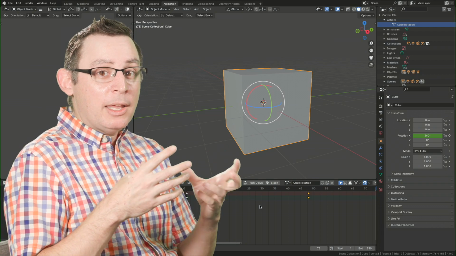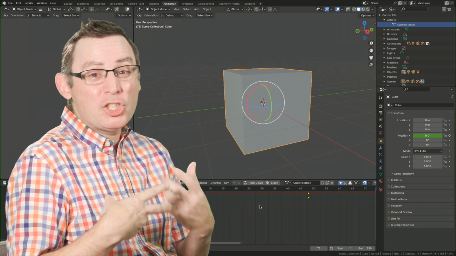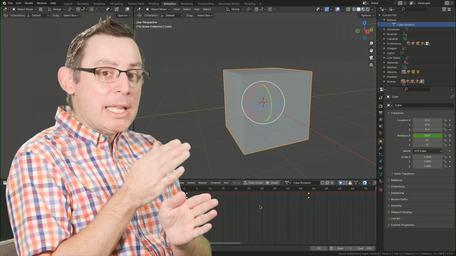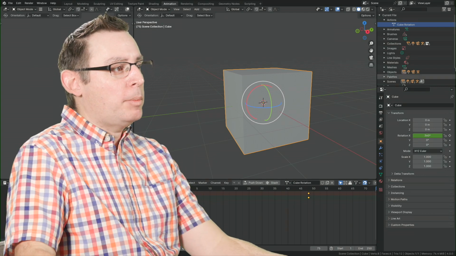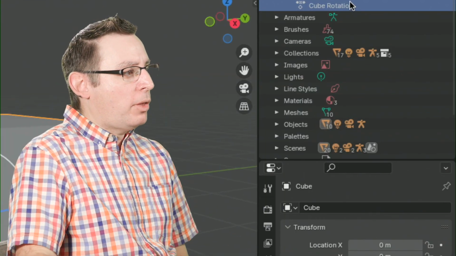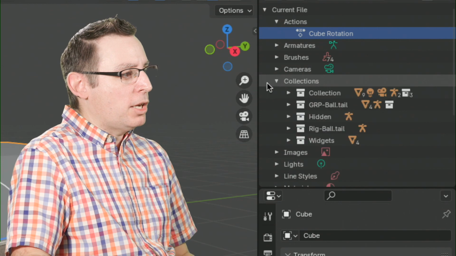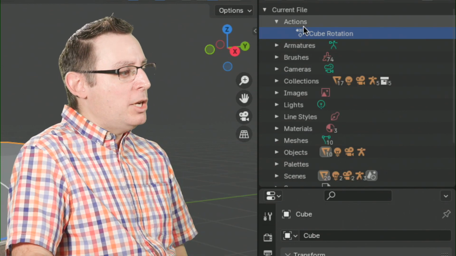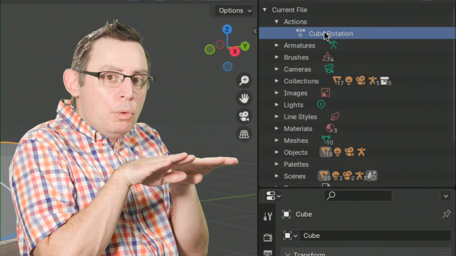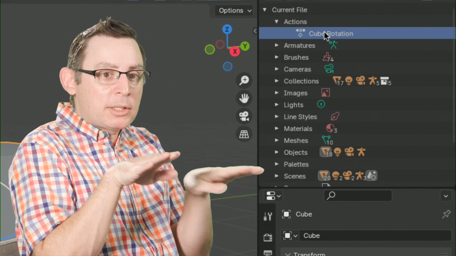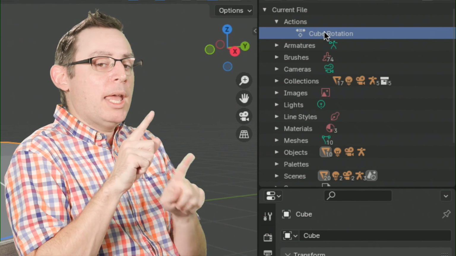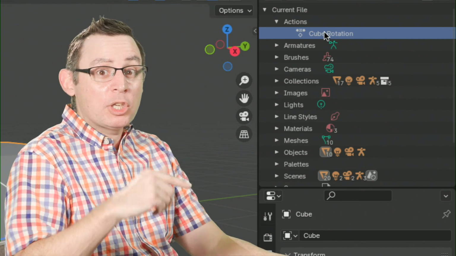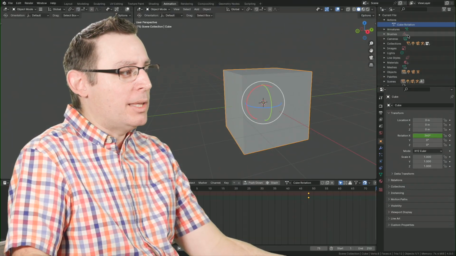This animation data is just data. It's just information. It's just keyframe data. It's not necessarily linked to a specific object. Notice that we have collections of meshes and stuff down in here, but all of that is disconnected from the animation information. These are two bits of data that the computer is processing and managing individually, and we can apply this animation information to any object we want inside the scene.